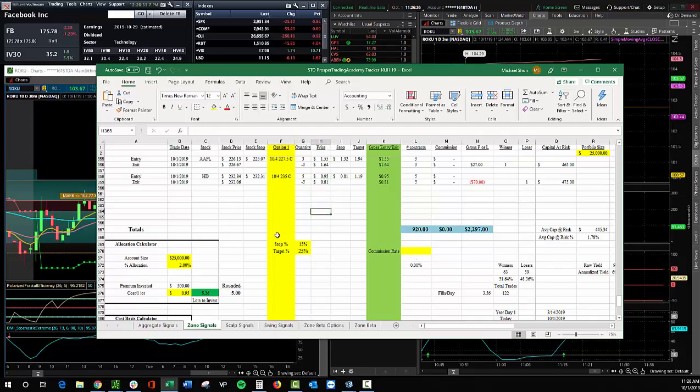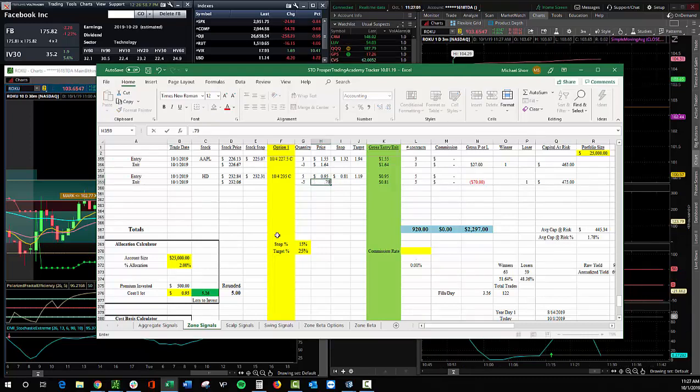So now we say, okay, well, how do we calculate what our stop and what our target is? Dynamically, you can put in whatever you want, but I'm using a 15% drawdown and a 25% profit target. And so 85% of 95 cents is 81 cents. 125% of 95 cents is $1.19. There's your stop, there's your target. We got stopped out at 81 cents. Actually, I got stopped out at 79 cents. A little slippage in there, excuse me. So we bought it at 95, we sold it at 79, we lose $80 on that one.